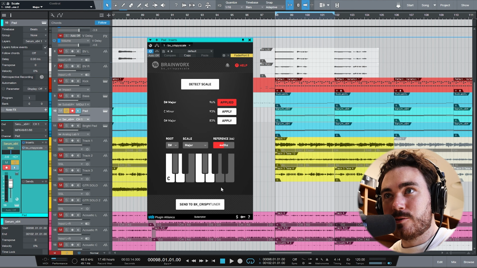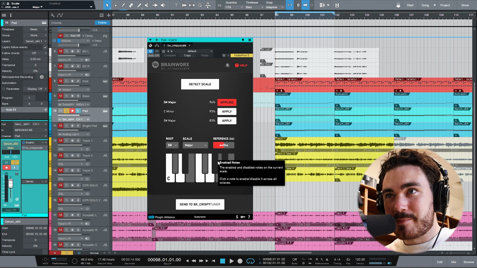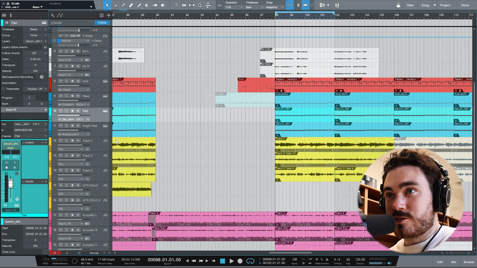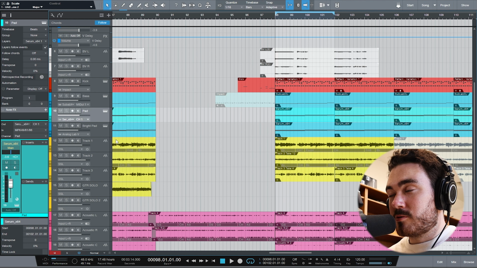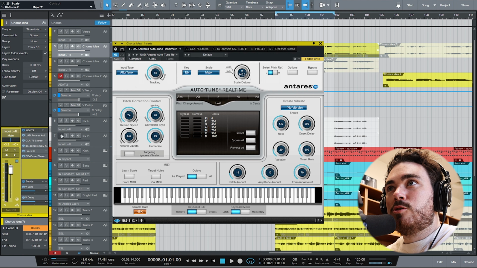I was about to lose my mind, but I remembered a bit of music theory. D sharp major is the same as E flat major. So we're good. So that is how you can figure out the scale. And Crispy Scale works on the master. So if you put it on the mix bus or the master bus, whatever you want to call it, it'll also figure out the scale. But yeah, we get into this Auto-Tune.